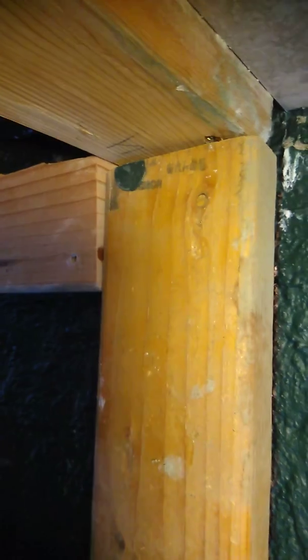Okay, this is how it's working out. And if you notice, it's right there at that line. That's exactly where you want to be. Alright, now I can start my screws into the wall or into this 2x4 over here by screwing them in at an angle. And I guess I'll show you that process. This is how it works. Now I'm going to put my foot up here to kind of hold it so it doesn't move. Alright, there we go. That's how you do that.